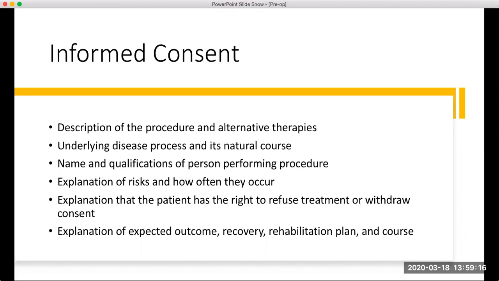It's also the duty of the nurse to make sure that the patient understands the procedure, not to educate them about the procedure. That's the provider's job. That's them obtaining informed consent. But if our patient is here with gallbladder disease and they're going to have a cholecystectomy, and we go in to get a signature on our informed consent document, and we ask them to explain the procedure as they understand it, and they say, well, they're going to go in my mouth and down into my stomach, and then they're going to cut my gallbladder out and pull it out through my stomach. Well, that is not what a cholecystectomy is, right? So clearly the patient does not understand the procedure.